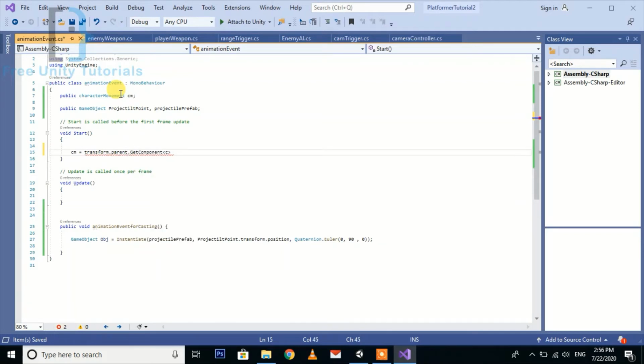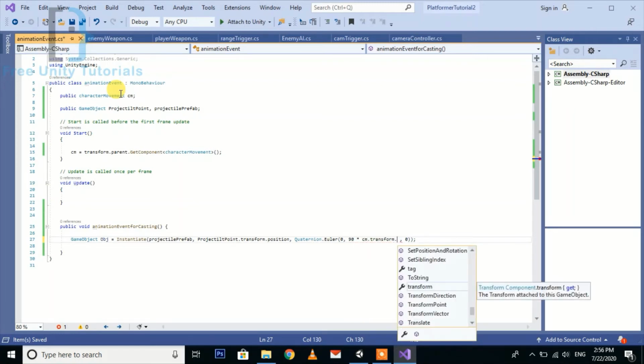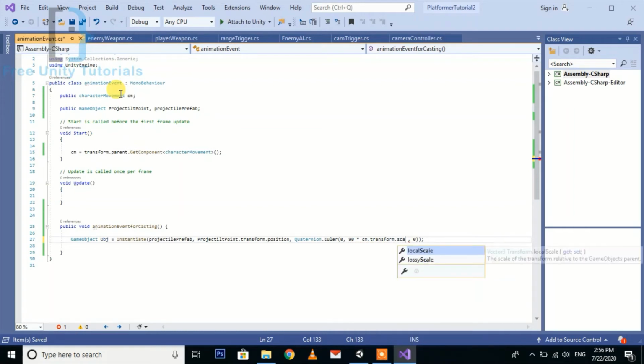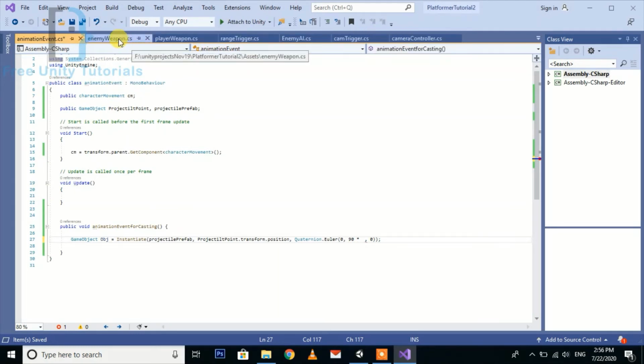Into cm dot transform dot, okay. So let me explain something.